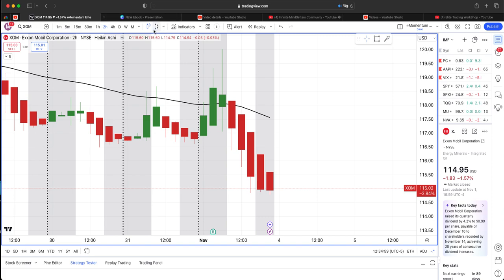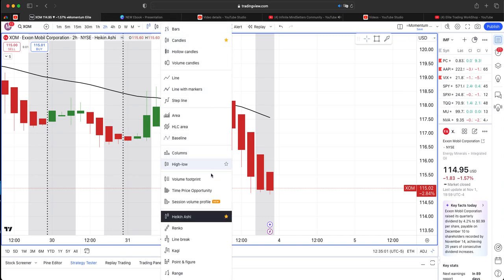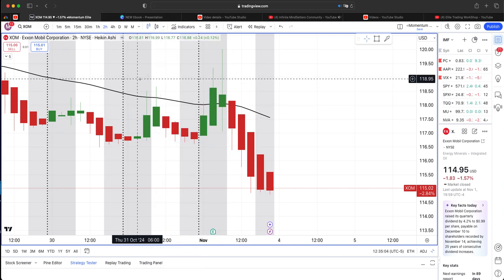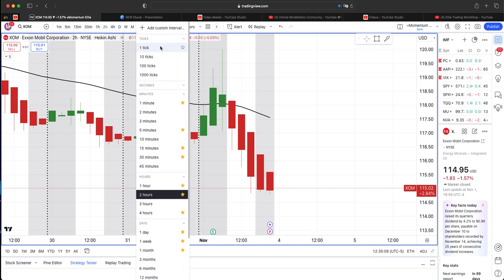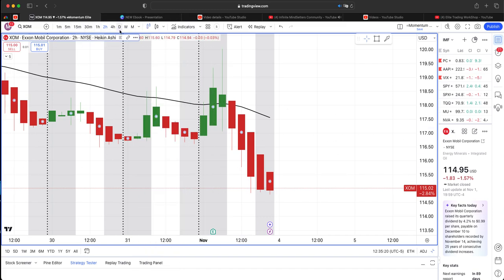So when you get on TradingView, you want to go up here, go to this drop down, and select Heikin Ashi. Also, when you're in your TradingView, you have what's right here called time frames. So for these time frames, you want to put the 1 minute, 5, 15, 30, 1 hour, 2 hour, 4 hour, daily, weekly, monthly. You want to star those. When you star them, they'll pop up like this. We also have what's here as indicators, just like this black line that's right here. But the beauty about Heikin Ashi is it's its own indicator. Keep watching the videos. We're going to teach exactly how to read this Heikin Ashi indicator first.